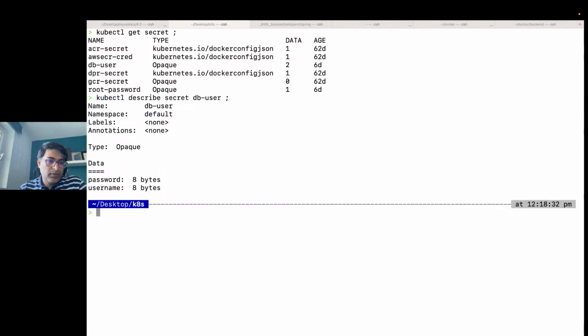So if you could say this password, use password, so you output as YAML.